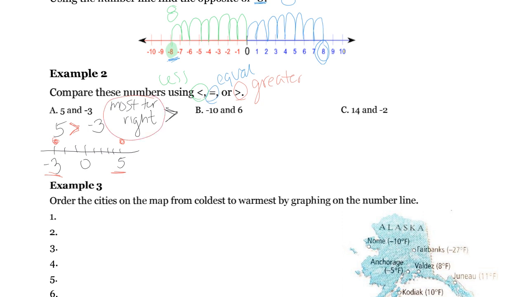Again, anytime you see me writing things down in the notes, that would be a good thing for you to write down. Okay, so pause the video and try B and C for me. Write something along the lines of this. Your answer would look like 10 and 6 and something in the middle. Okay, so pause and keep on going. All right, so 6 is greater than -10, and 14 is greater than -2. So maybe you drew some number lines or you figured it out.